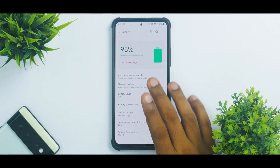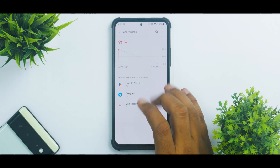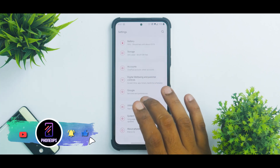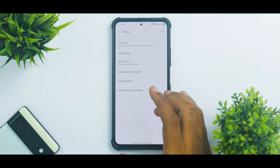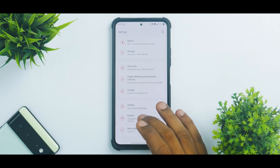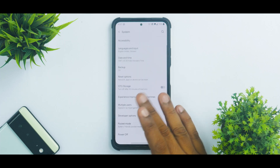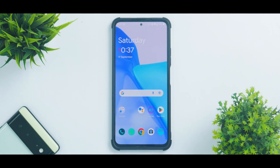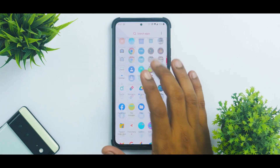Battery temperature is shown, and if you check battery usage, it works fine — so I'm not sure what AccuBattery is having issues with. Under utilities, you have parallel apps, app locker, and all those features available and working fine. All standard OxygenOS features are available and working well, so using it as a daily driver on a personal device presents no problems whatsoever.